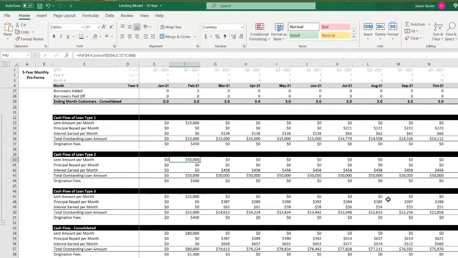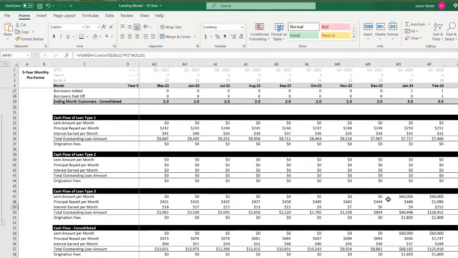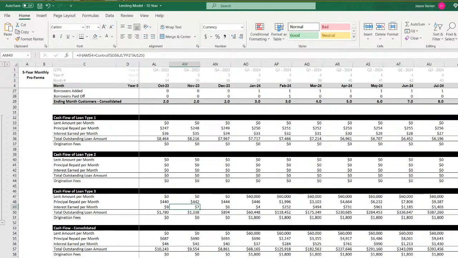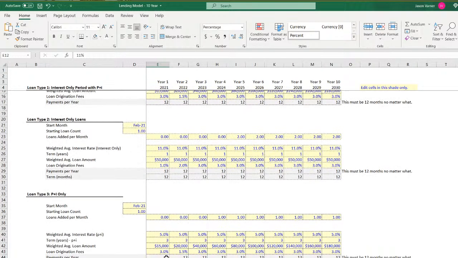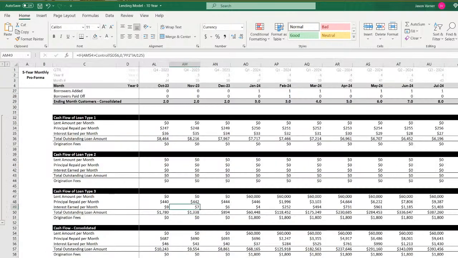Cash flow 2. So this is interest only for these types. So 50. Then you got 1, 2, 3, 4, 5, 6, 7, 8, 9, 10, 11, 12. And payback, that looks good. And then here's just P&I. So you got the loan, you got P&I for the term. And then what's the terms on these? 3 years. So yeah, this should be paid off at the end of year 3, which it looks like it is. 894.